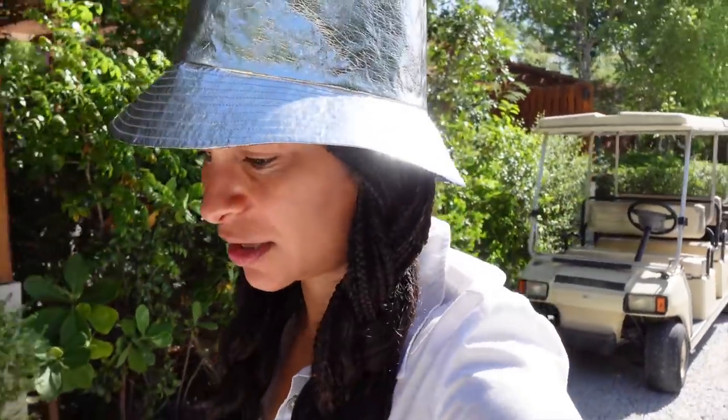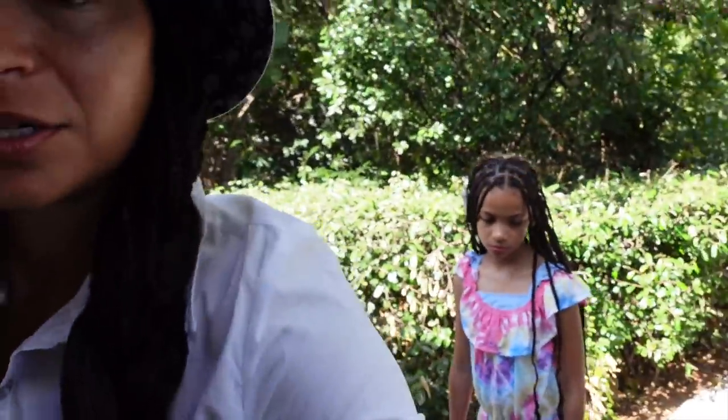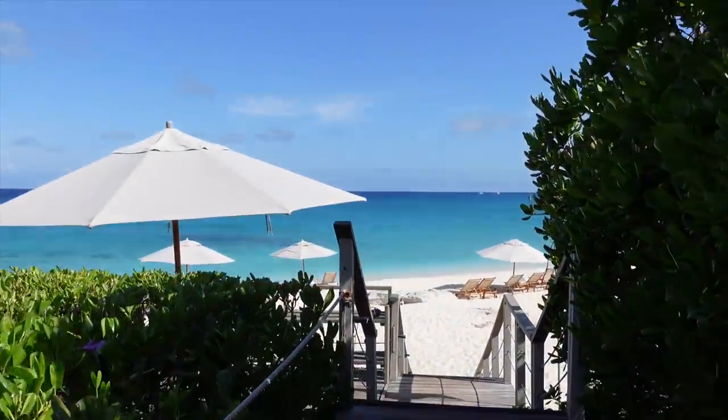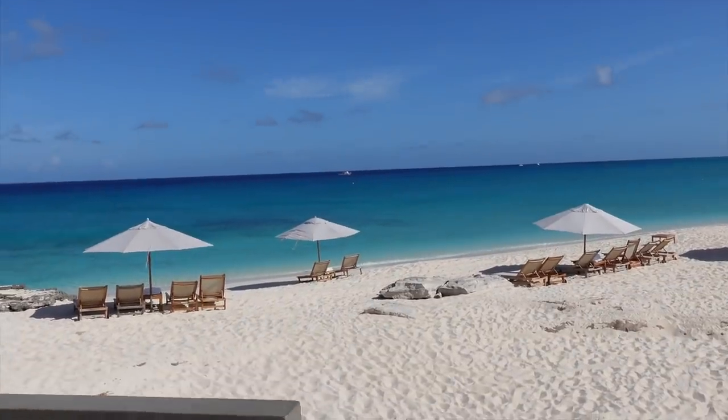I totally forgot. Off to the beach club. Last day in paradise. We're about to go sailing and hit up the beach before we check out. It's nice and quiet, super early. It's about 9 a.m. It's not that early, I guess you can say, but pretty early. Lennon is wearing a bikini today. She's feeling herself. I was like, I will allow it. I will allow it today, girl. You can do your thing. I will not say a word. Look at this beach, guys. Ugh. So sad we have to leave.